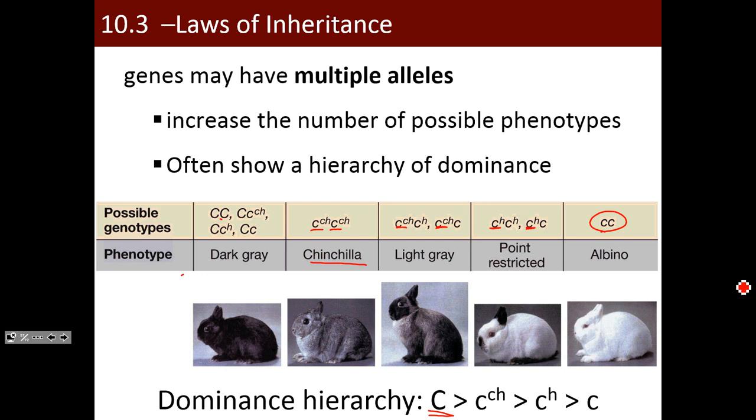Okay. So most genes are more complicated than just 2 alleles. There are many alleles out there in the population, the global population of organisms, that can get passed around. So in this case, in these rabbits, we have 4 different alleles. How many alleles does each rabbit have? If there's 4 possible alleles in the global population, how many alleles does any given rabbit have for the fur color gene?